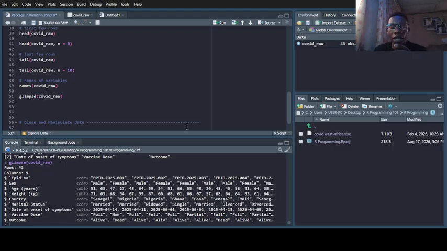Then for the numerical, we have the discrete and then we have the continuous. The continuous are numerical data that have decimals basically, because they are continuous in nature. For example, temperature. Temperature can continue from 37.01 to 37.0001. It's continuous, but we cannot say the number of children in a household is 2.5. You can't say the number of cars that the person has is 3.5. You can't put points to those things, but the ones you can put points to are continuous.